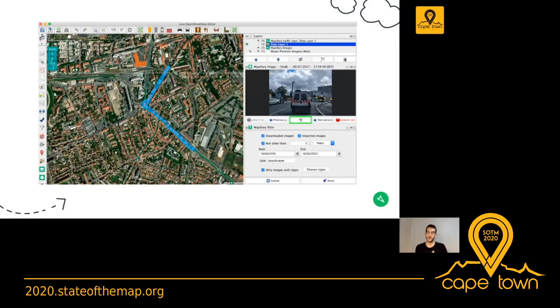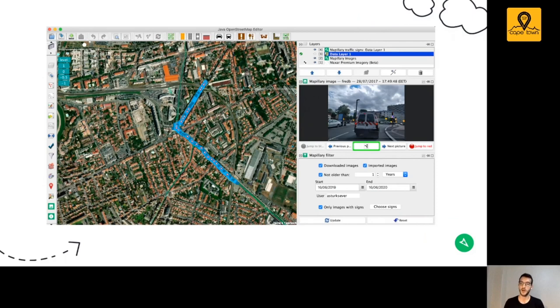We also have the Mapillary JOSM plugin. You can use street level imagery and Mapillary extracted map data on JOSM. In the latest version of the Mapillary plugin, you can filter by username and organization. Also, you can filter the start and ending date of the imagery, and how fresh you want the street level imagery to be. As you can see, this filter is on the right side of the screen. And in the upcoming version of the Mapillary JOSM plugin, we are going to support the 360 viewer as well.